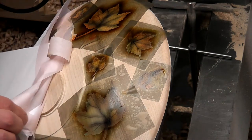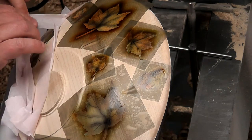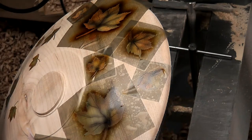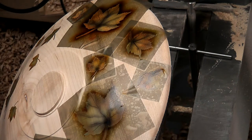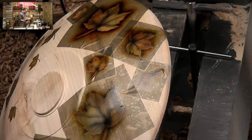There we are. Do you mind if I just ask you a couple of questions while you're peeling that off, Colin? Carry on. Yes. So one here from Jenny. For the airbrushing, do you try your colour ideas on paper before you go onto the wood? She'd hate to muck it up after taking the time to turn the bowl. Absolutely, I'm all for that. The best way of testing your colours is paper. Play with the paper.